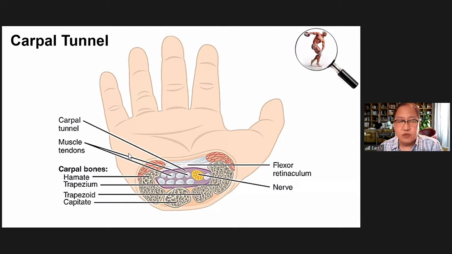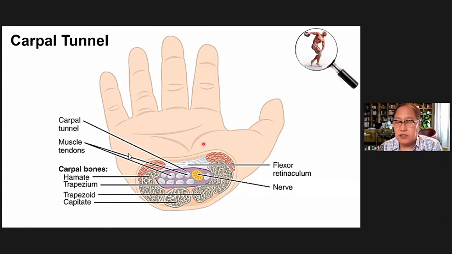So together, the carpal bones and the flexor retinaculum form a passageway, a tunnel, and they call that carpal tunnel. And this is an osteofibrous tunnel made up of bone and fibrous tissue, kaya osteofibrous tunnel, with the carpal bones forming the walls and the floor, and the flexor retinaculum forming the roof of the space. So the tendons are the flexor digitorum profundus, flexor digitorum superficialis. There's also flexor pollicis longus. These are the tendons of these muscles that pass through in order to insert to the distal and proximal phalanges.